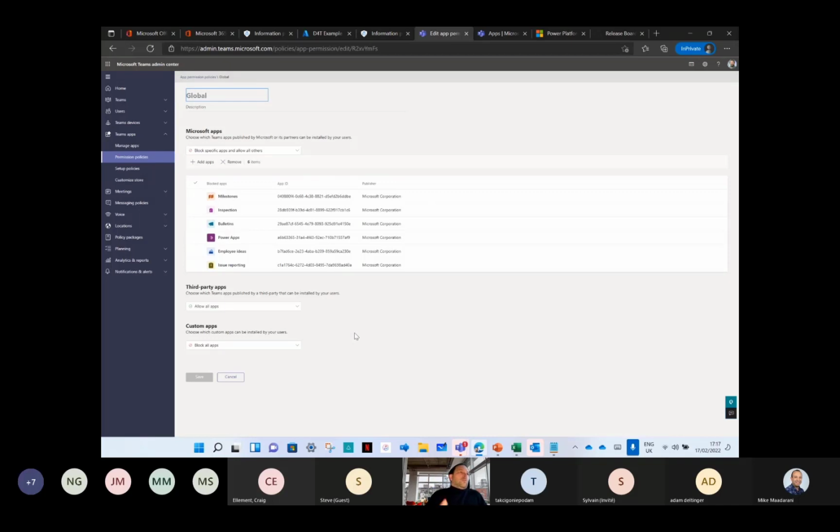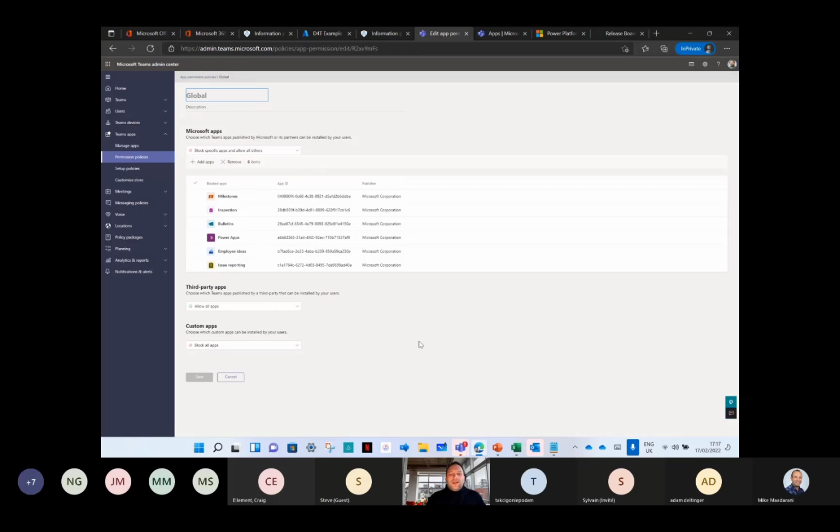Why? Because I don't want hundreds of instances of these applications in my environment. I also don't want several hundred potential Dataverse for Teams environments being created because people are installing these apps.